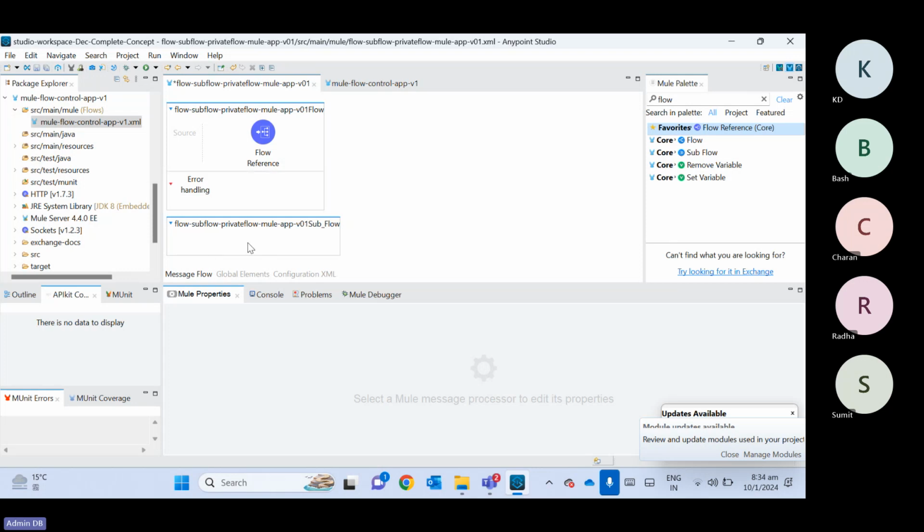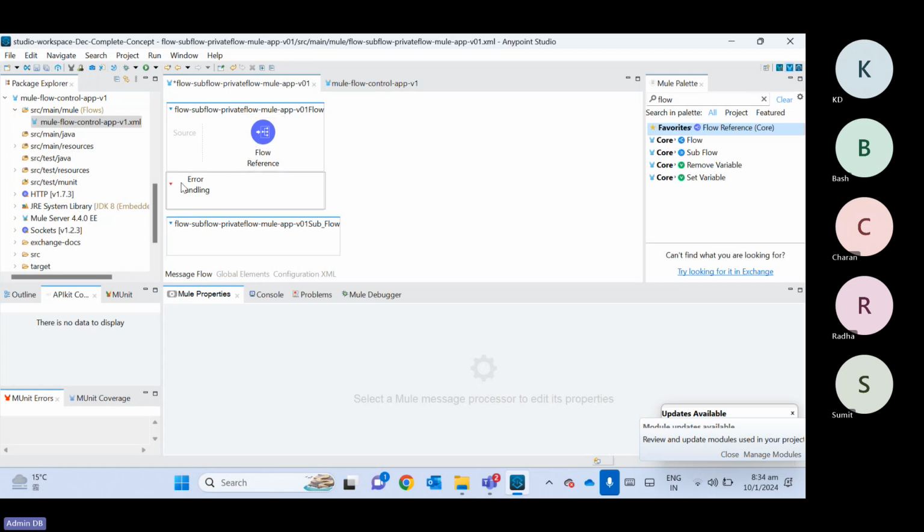So generally we use subflow for writing any reusable logic which we can use at multiple flows within our Mule application. And we use the flow reference component to call flow to subflow or subflow to flow, vice versa. So this is the main difference between flow and subflow.